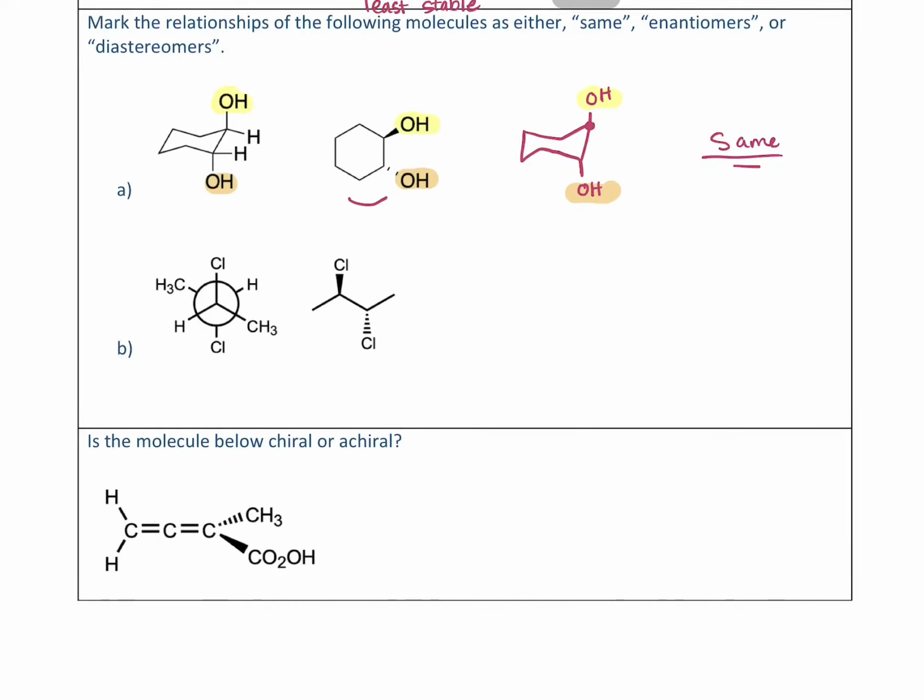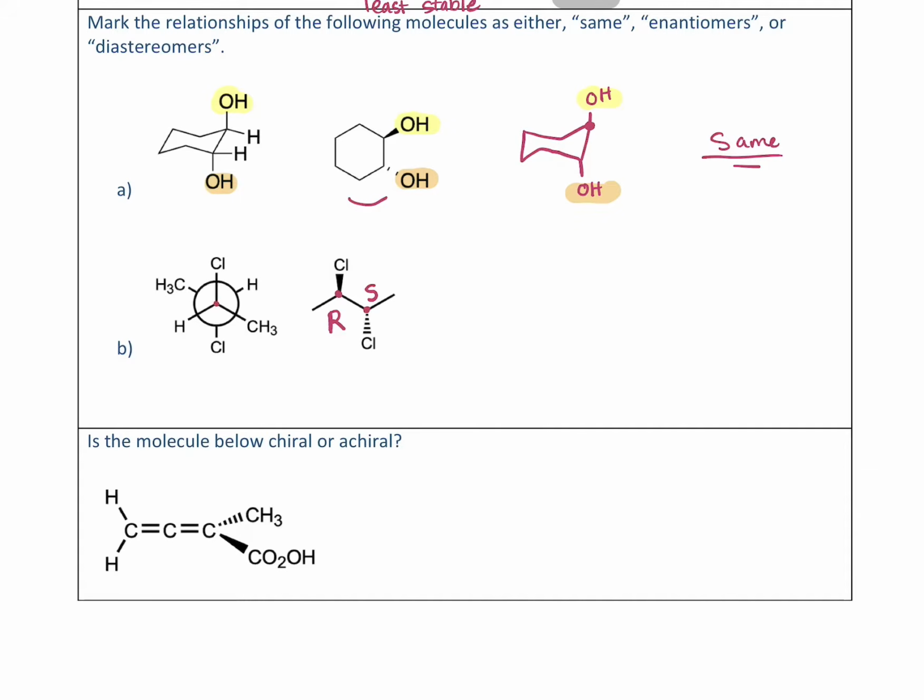Then for the next one, this one is kind of my favorite because the easiest way to do this and make sure that you get to the answer in the fastest possible way is to assign R and S to these two stereogenic centers. So here, this carbon has the assignment of R, and then around this carbon, it's S. You can go ahead and try to figure that out on your own, but these are R and S.